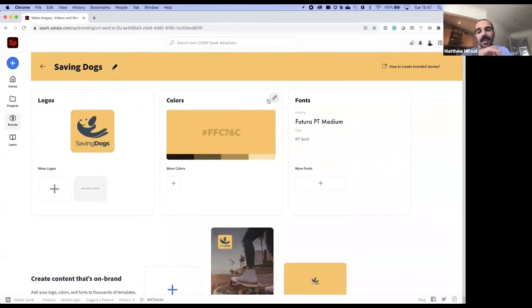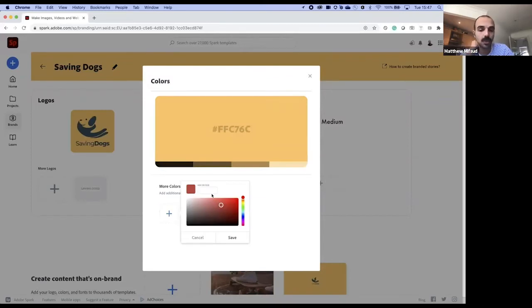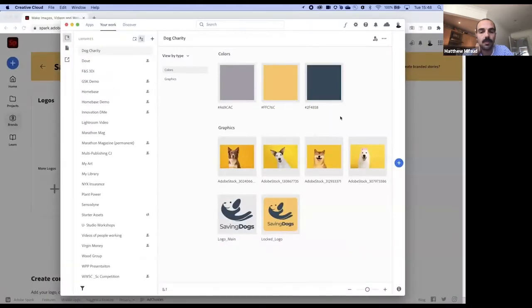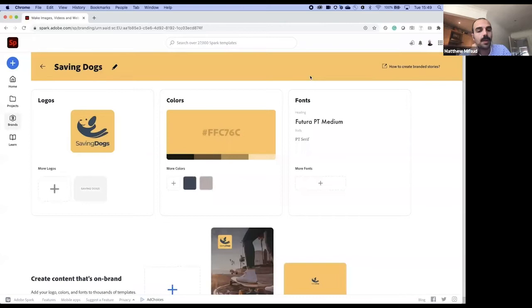But what I'm going to do next is just add more colors, because we know that's the primary color, but we need other colors to be in the picture. So what I'm going to put there is a hex reference, so I get the exact color. Okay, so that will be 1286683, and that should work. Perfect. And then the blue, which is 2F4585. Cool, great. So I've got my colors all set up and good to go.